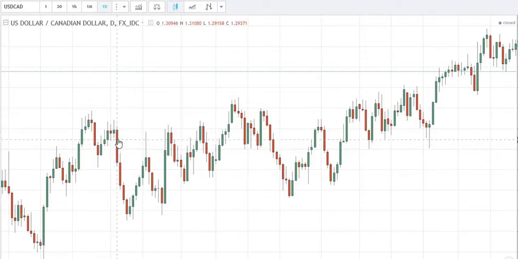So from this area here, we had 1, 2, 3, 4 days of downward movement, and then after that fourth day and the fifth day, we started to see some buying come back in and start to move the currency pair back up. But how would you know this, just looking at the candlesticks? What are the candlesticks telling us here, right? How do we interpret that? After 4 days, all of a sudden things are going to start moving back up.